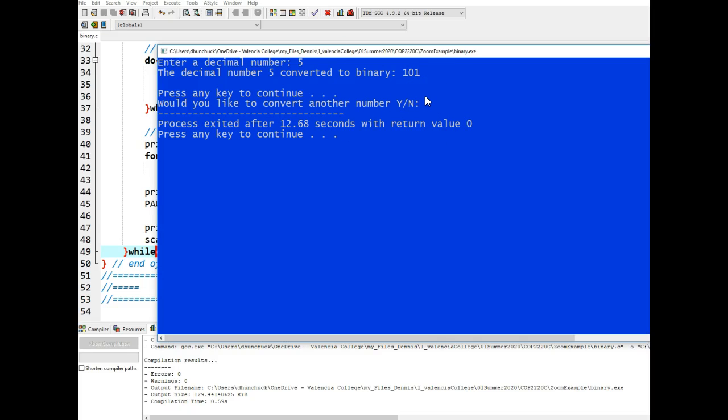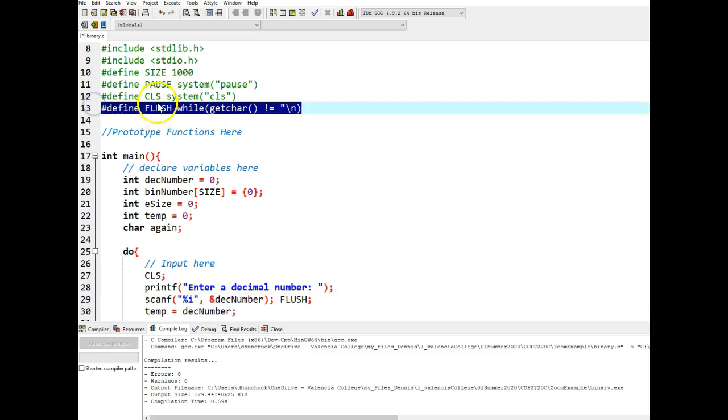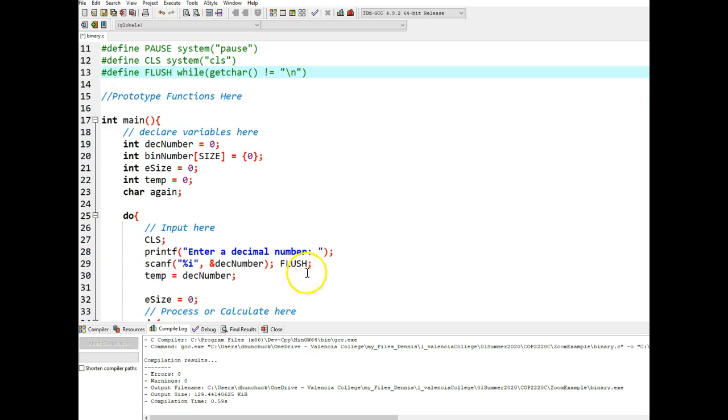If you haven't seen my video on flush, you need to watch it. It's on the social. So to solve the flush problem, I create a new alias called flush. This is the command that will go through the keyboard, consuming all the values until it hits the enter key. And once it does, the keyboard buffer will be cleared, and I would execute a flush after every scan. Because they kind of go together, I like to put it right on the same line like that.